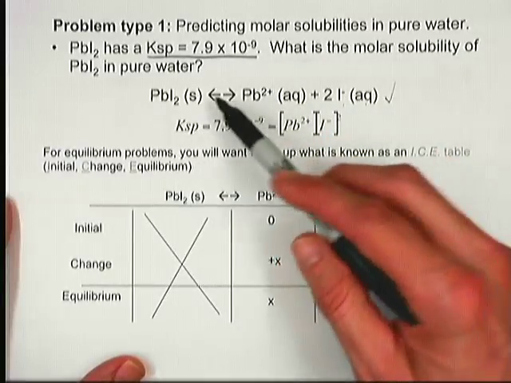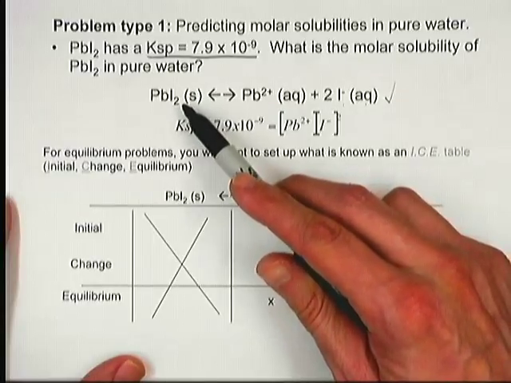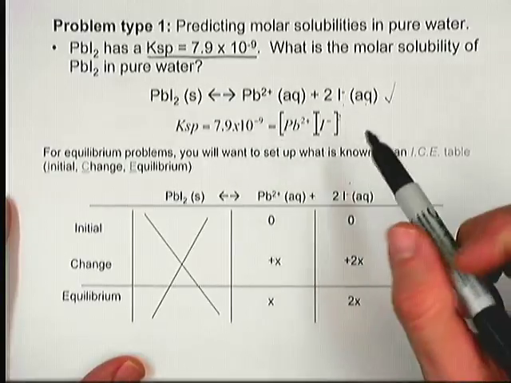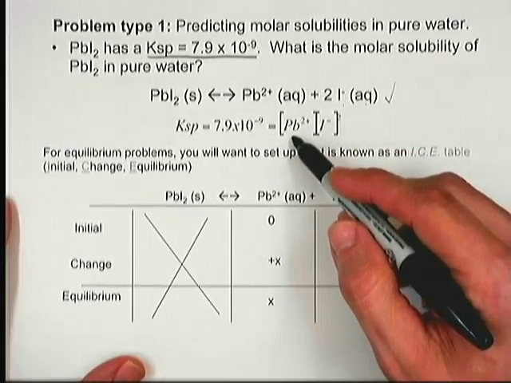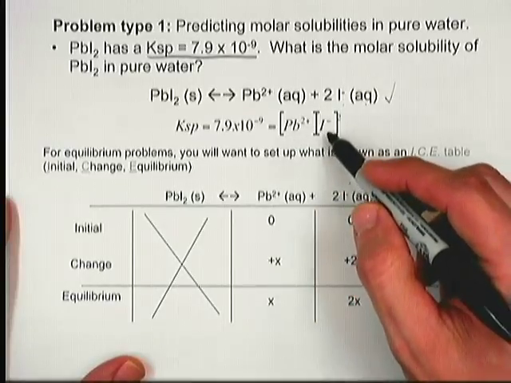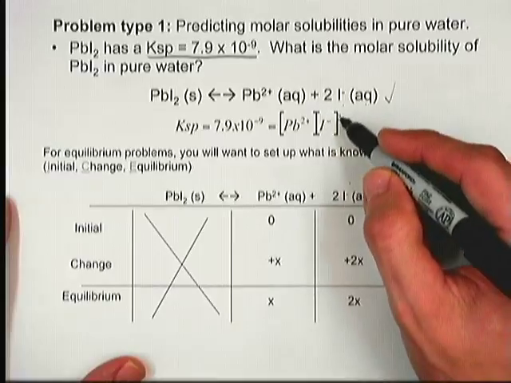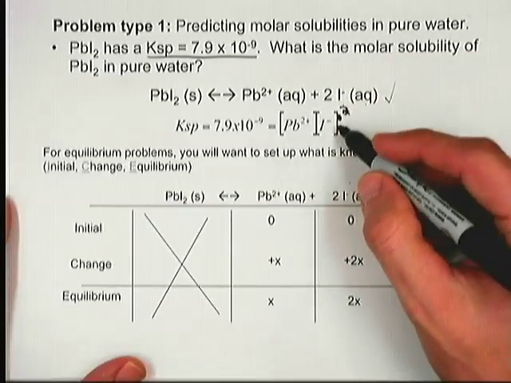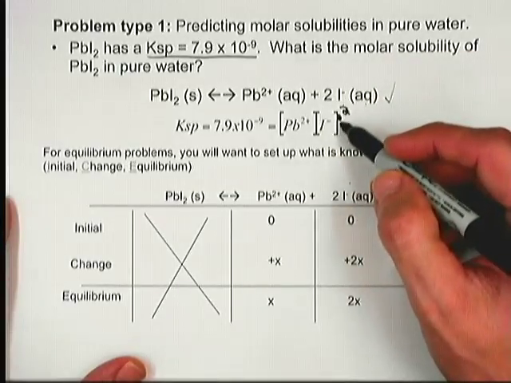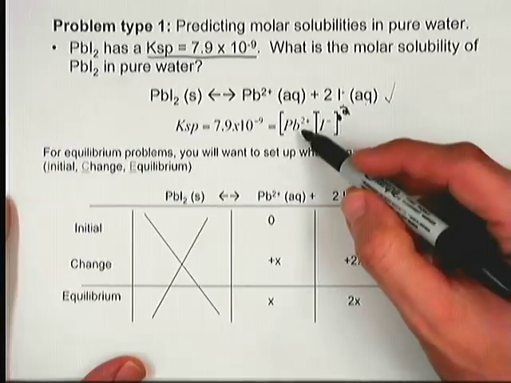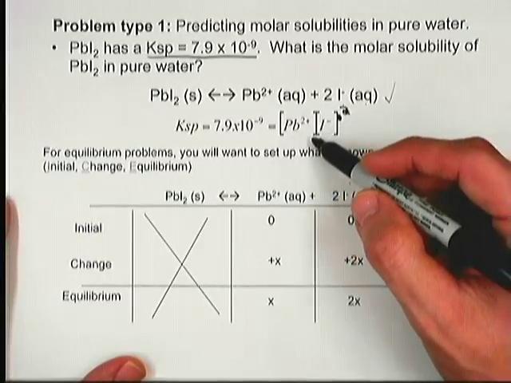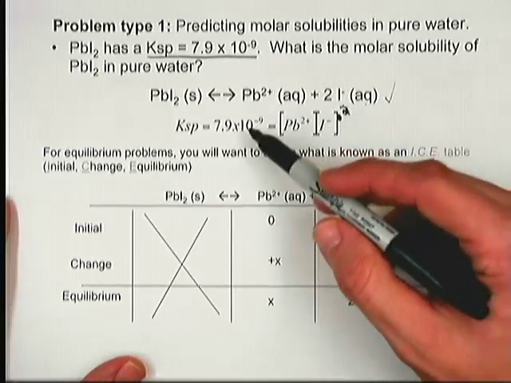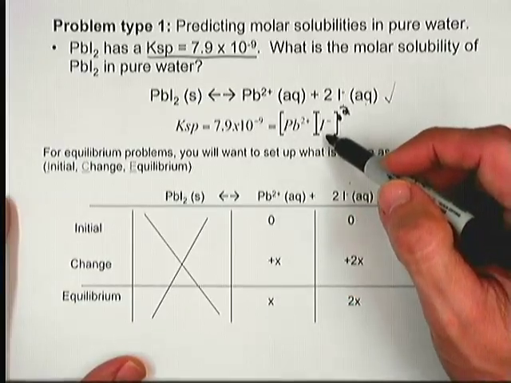That's the tabular value for the dissolution of this sparingly soluble salt. Other salts will have different values. This one's unique to lead iodide. That has to be equal to the concentration in moles per liter of Pb2+ times the concentration of I- squared. It's hard to see that 2 there, but there should definitely be a 2 because of this 2 here. So we've got to square the iodide concentration. Of course, the concentrations in these brackets represent molarities at equilibrium, or once an equilibrium has been established. So this number, Ksp, describes the equilibrium position.